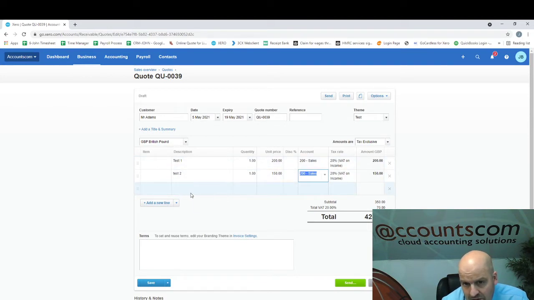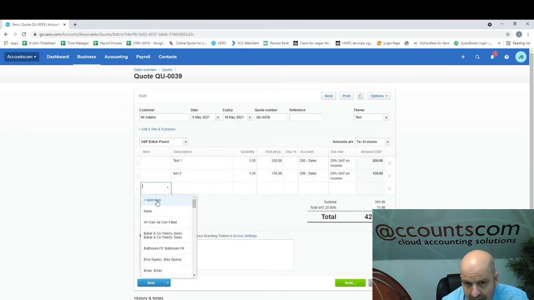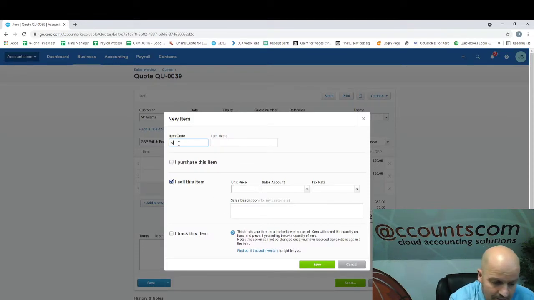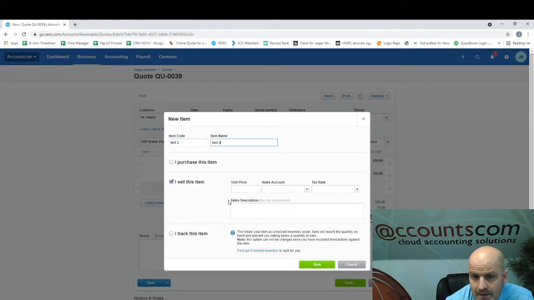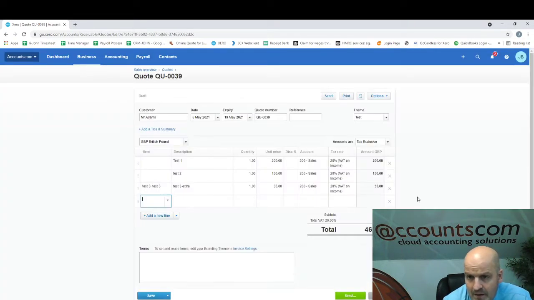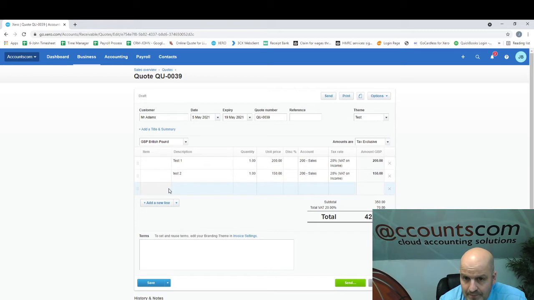Now this item column allows you to do things a little bit quicker. So say we've got test 3, which is a product. We could add an item here. And there's another place I can show you in a short while where you can add this, but you can do it as you're raising the invoice. So if we do this, paste, and sell this item. Now it may be that we charge £35. Put it to sales, and there's VAT on it. You can add extra description in there, whatever you want to put in there. Save that, and that pre-populates it. So at that point, that will be in there as a product now. So there's all our products that we've entered in previously.